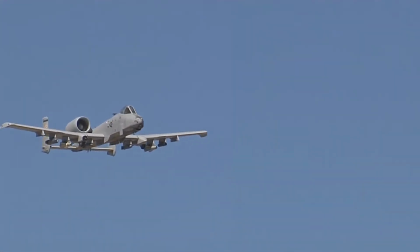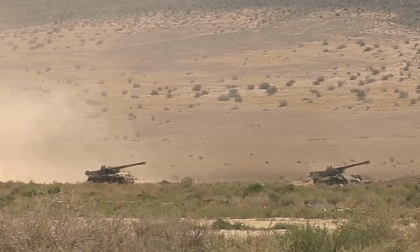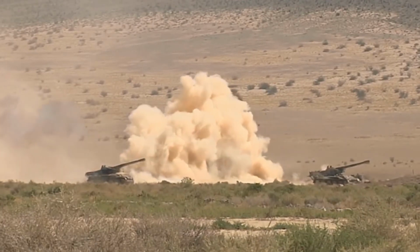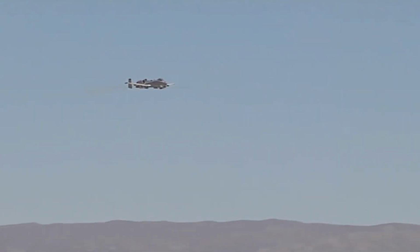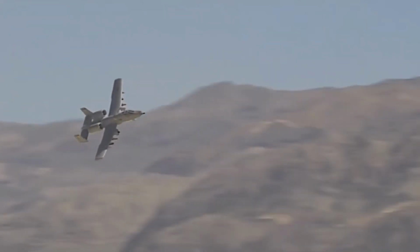Nevertheless, in January 2016, the US Air Force put an indefinite freeze on plans to retire the A-10, likely due to the lack of a ready replacement. This fact reinforces the effectiveness of the aircraft within its specific ground attack role, as well as its value to the US arsenal. There are plans to potentially extend the life of the aircraft to 2040, which would make it one of the longest serving aircraft in the US Air Force. Whether it does or doesn't, the A-10 will always be remembered as a fearsome and highly effective ground support aircraft and one of the most recognisable in service anywhere in the world.